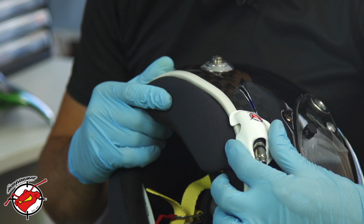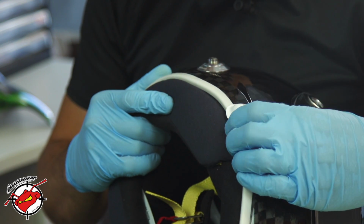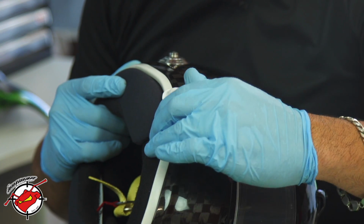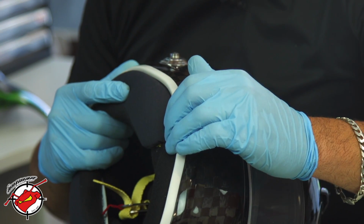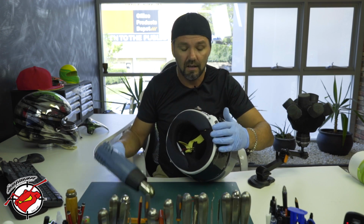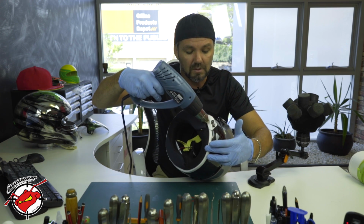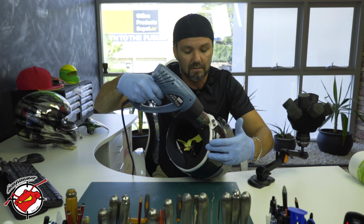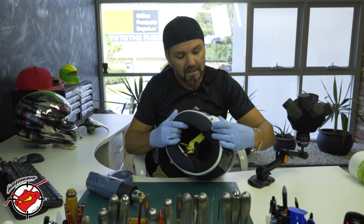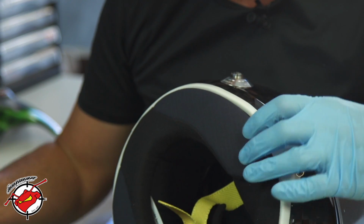And just hold it there. Try and do it as flat as you can. What I mean by flat, so it doesn't look like you got bumps in it, you know. Just get all your fingers on there, and then just smooth it out. It's amazing stuff, plastic. I love working with plastics and polymers because just to be able to shape it and do anything you like with it, you know, it's an amazing material. So that looks beautiful.